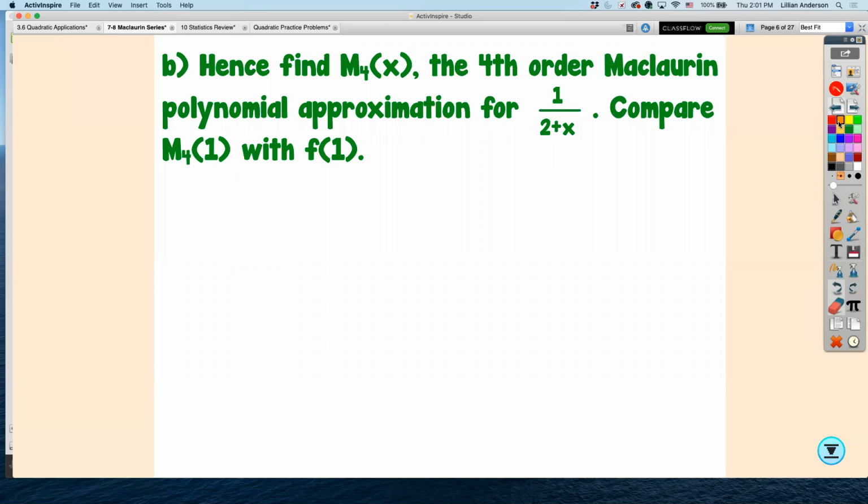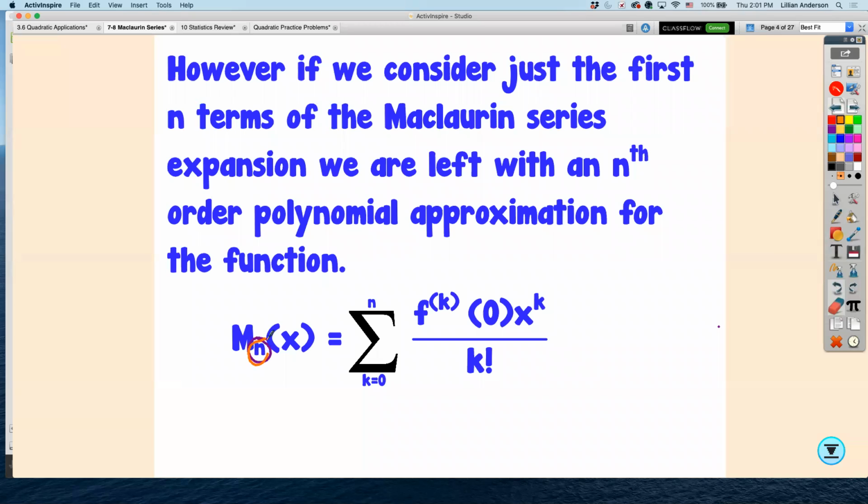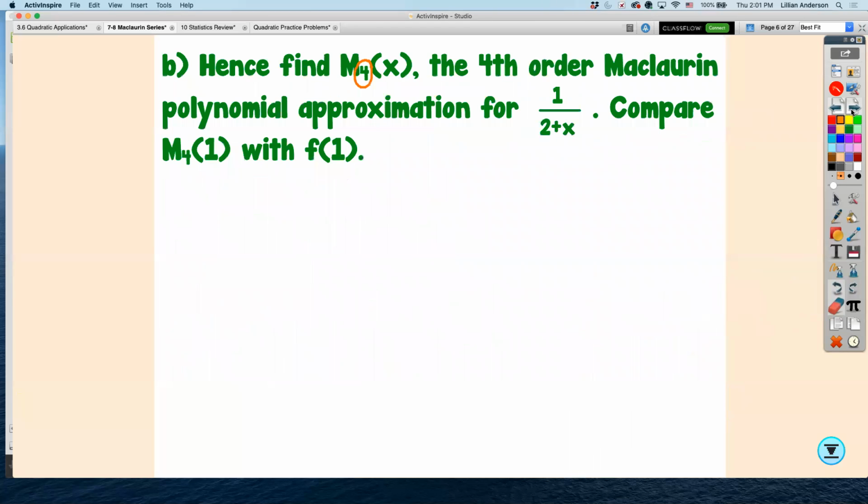So to find the fourth order, essentially what we're doing now is replacing our k value with 4. Real quick, I'm just going to go back. It's right here. Now we're essentially replacing our infinity with the value of n in our formula. You already have it written down from before. It's what I wrote in black here. I'm replacing infinity with 4 since I'm now going to the fourth order, and then I'm going to do the sum from 0 to 4.